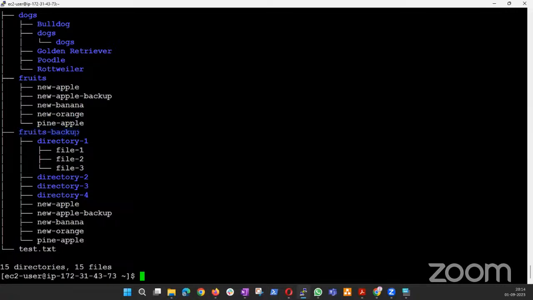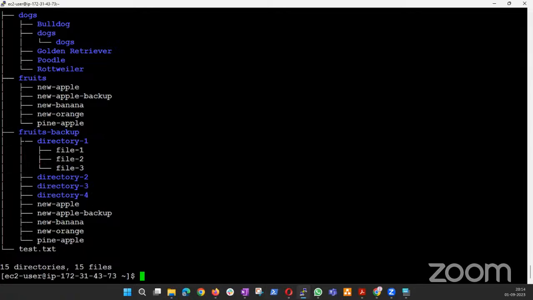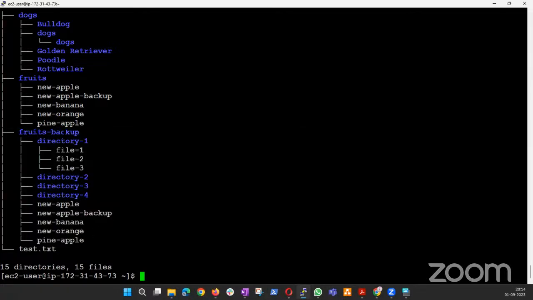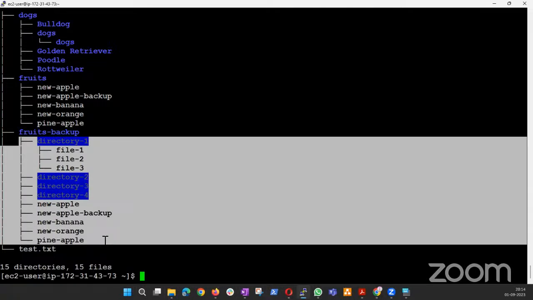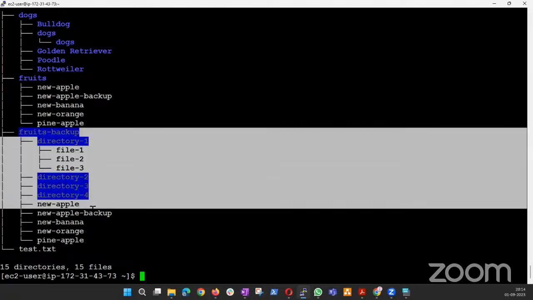Now getting back to zipping the file. Now I want to send this entire thing to somebody. How we will send, that is a different story. But if I want to send this directory, and this directory alone has got so many files and folders inside it, let us take this example only.